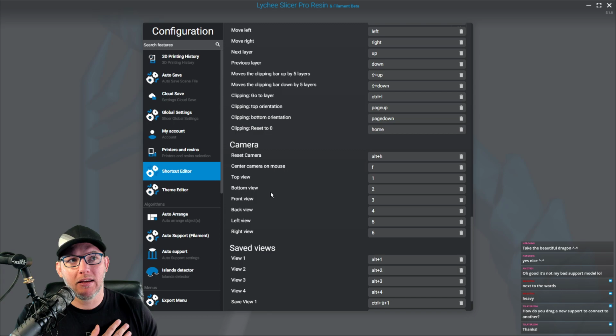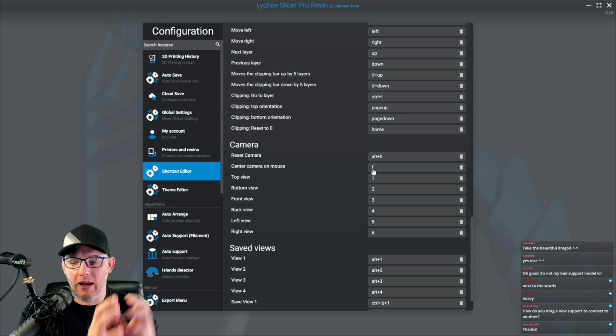And this one is F. So I refer to F as focus. What this does is this will orient your camera exactly where your mouse is.